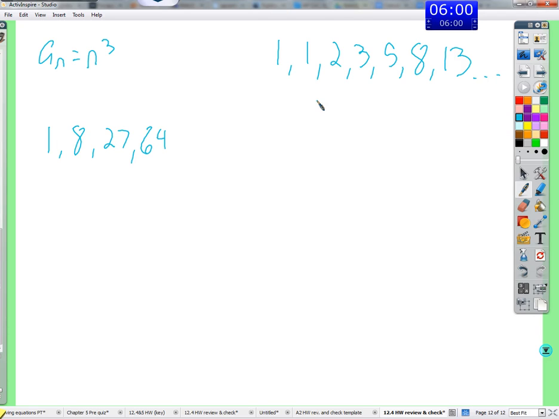By the way, let's write this recursive rule for this Fibonacci sequence. What would be the recursive rule? If I want a sub n, what do I do? A sub n minus 1. We're definitely going to do something with a sub n minus 1, right? If I wanted to get 5, I need to do something with 3. Plus a sub n minus 2. Exactly. I'm going to go to a sub n minus 1 and add it to a sub n minus 2. A sub n minus 2 means 2 terms before a sub n.